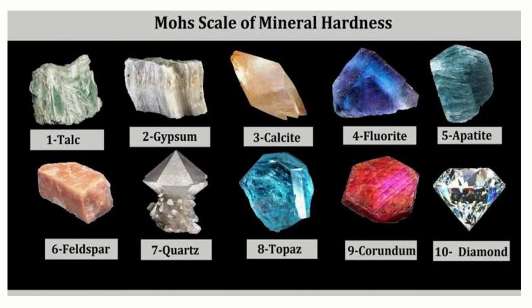Along with all this, children, you should remember that there is a certain scale called the Mohs scale of mineral hardness. It determines how hard a mineral is. So in this chart, you have numbers from 1 to 10. Number 1 is talc and number 10 is diamond. And in between you have other minerals like gypsum, calcite, fluorite, apatite, feldspar, quartz, topaz, corundum.